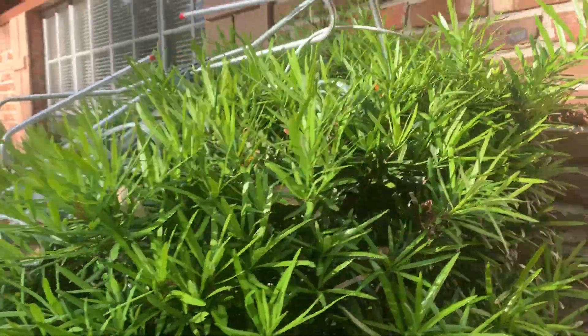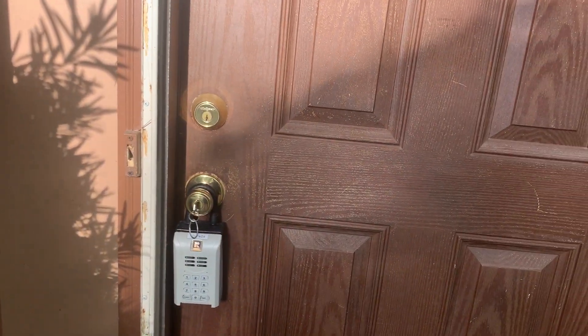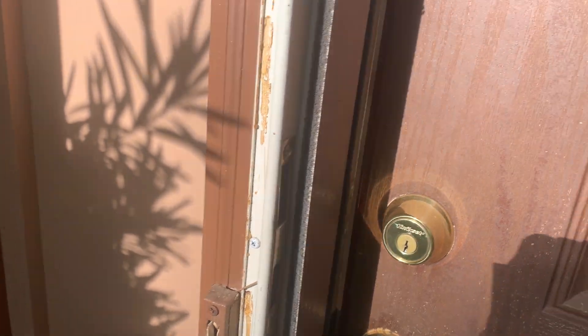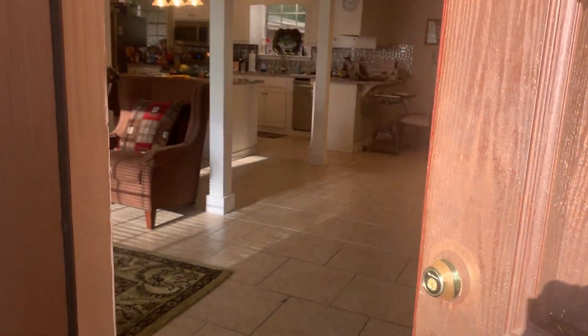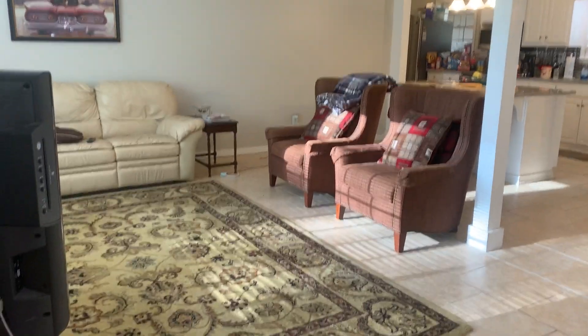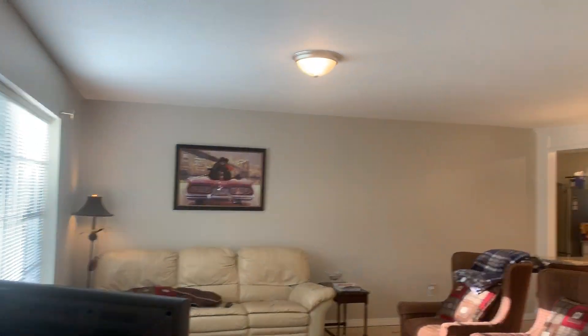I'm not even sure what that is hanging in the bush. I'm not really impressed with this home — there's a lot of little things, like a lot of wear and tear. This home is 2,002 square feet, built in '68, and it's been on the market for two weeks. You can see different areas where they've added on and done some improvements.